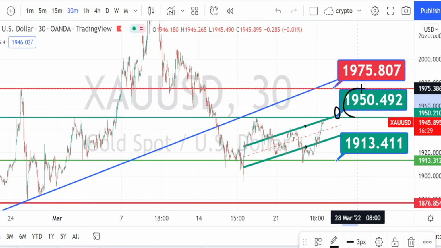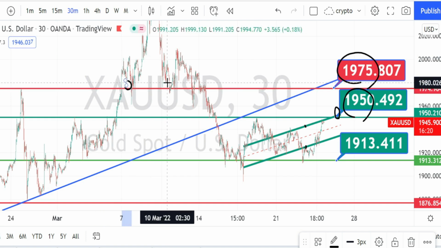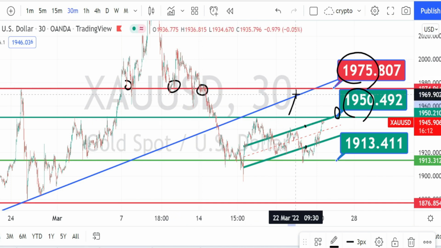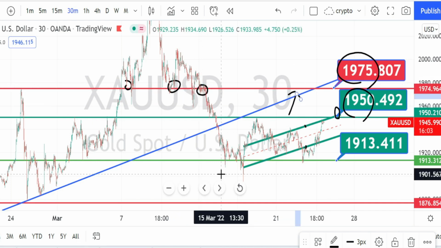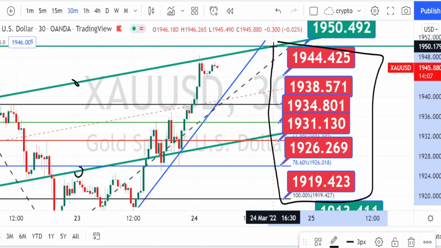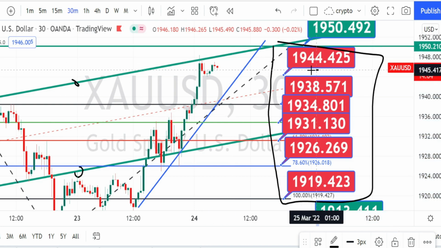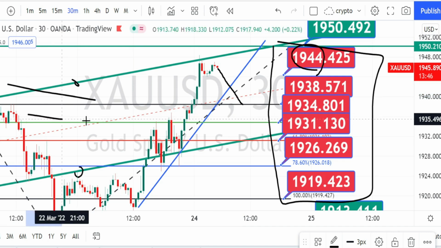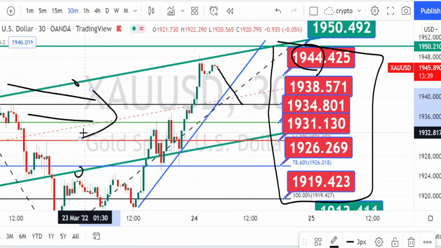If the price action breaks this resistance level of 1950, next level of resistance is going to be around 1975, which was acting as a very strong support in the past. So we can expect this level to be acting as a resistance if the trend reversal happens on the bullish side. Let us mark the support and resistance levels for 30 minutes time frame. So the values within these red color boxes are the support and resistance levels for 30 minutes time frame. Wait for the price action to break this support level of 1944, then you can take trades on the bearish side, because from the higher time frame we know that current price action is trading on a sideways.